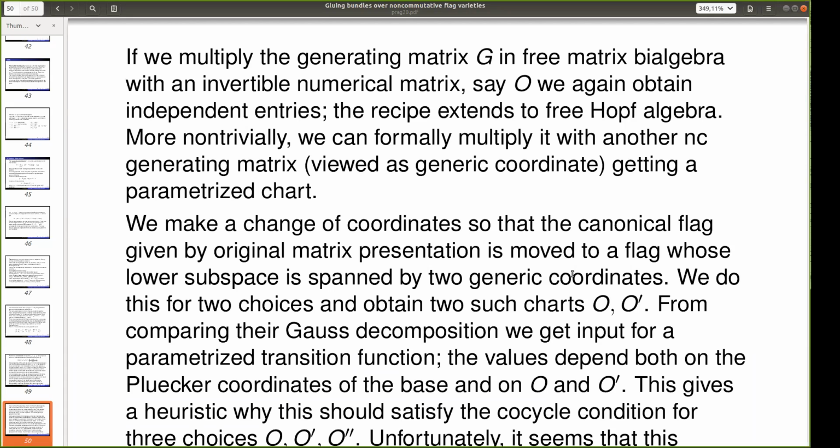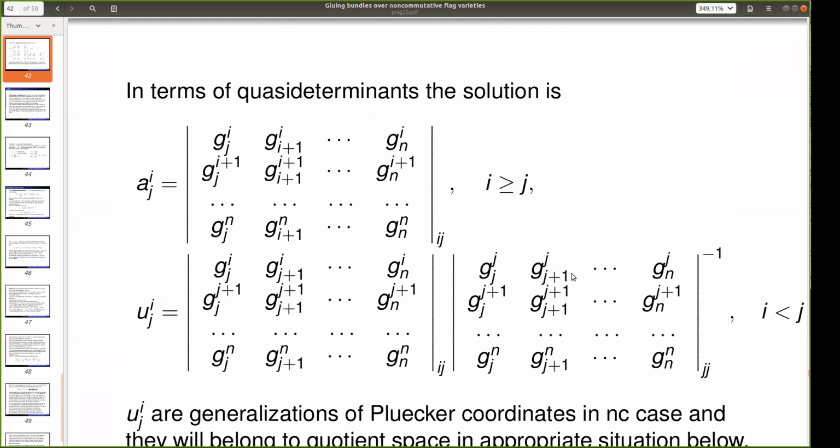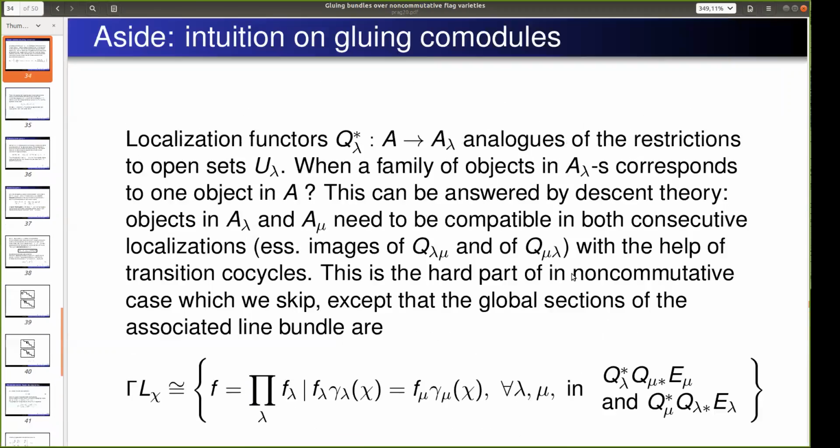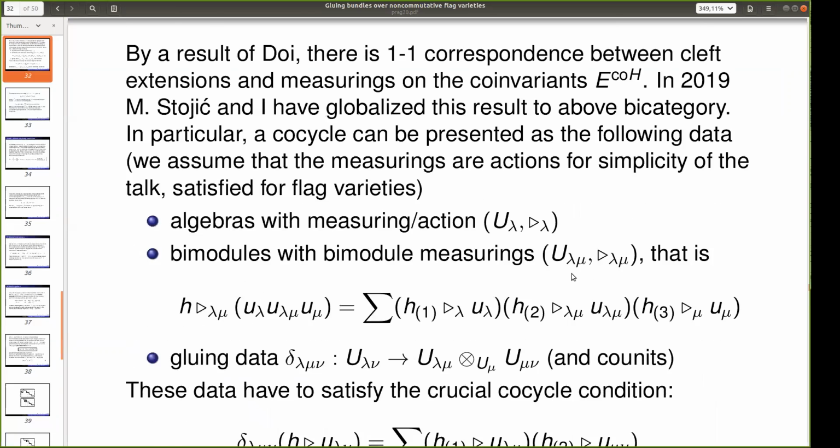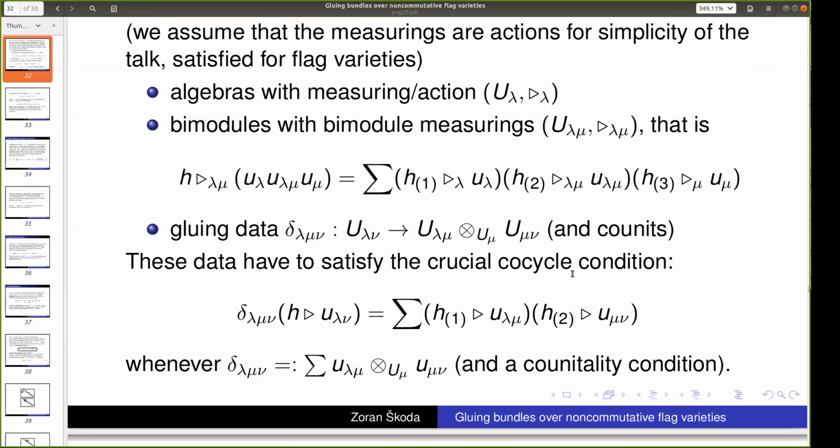Fioresi from Bologna. I immensely enjoyed your talk. As you know, I have a very strong interest in this. And I was very interested in this cocycle, right? So if I understand this correctly, this cocycle is encoding the gluing condition, right? So you have this data and you want to glue it.